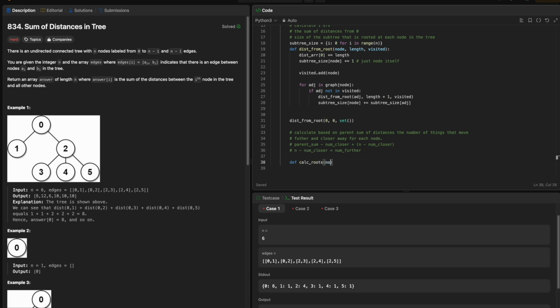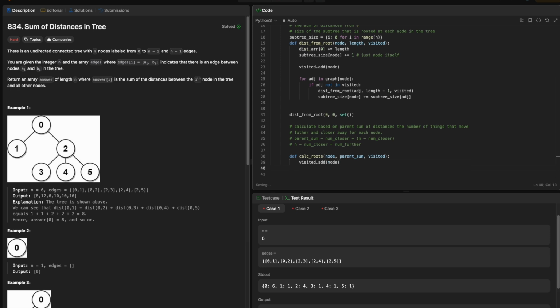We'll start with a node. We're going to want the parent sum, and we're going to want a visited set. So we can start by adding to visited the current node.